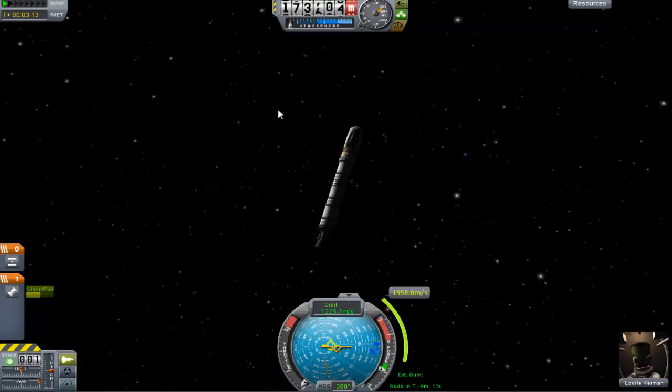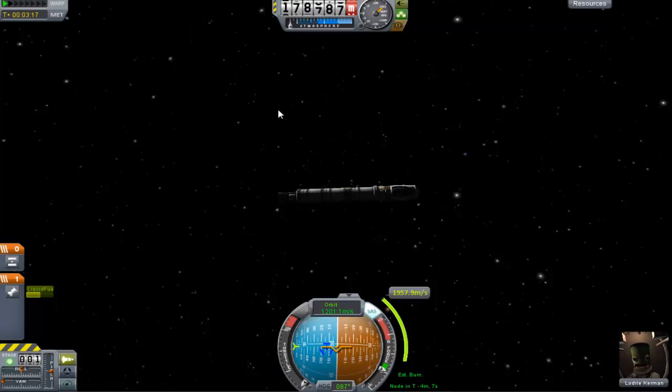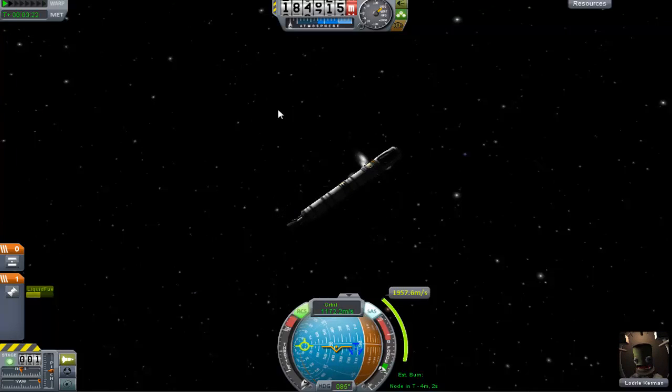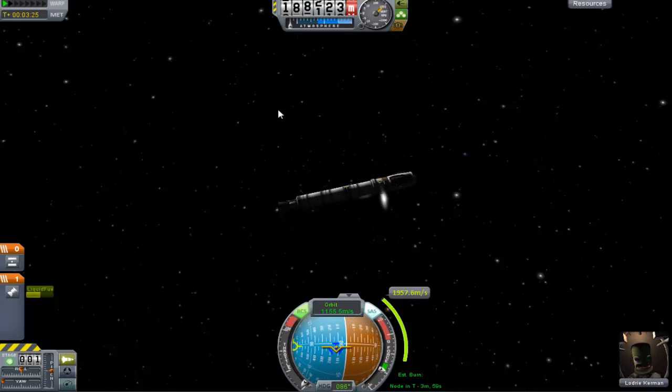I guess you really get the feeling that you're in space now. Now, one cool thing about the advanced SAS is that it utilizes the RCS to correct its movements.